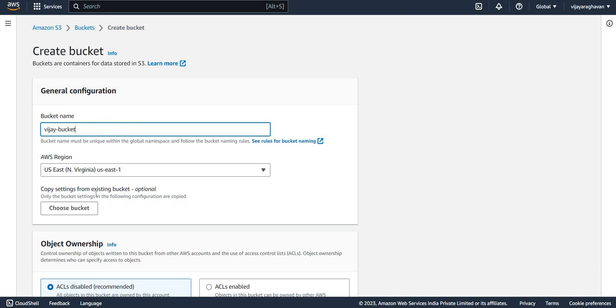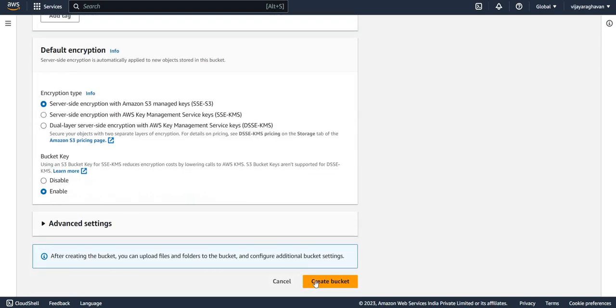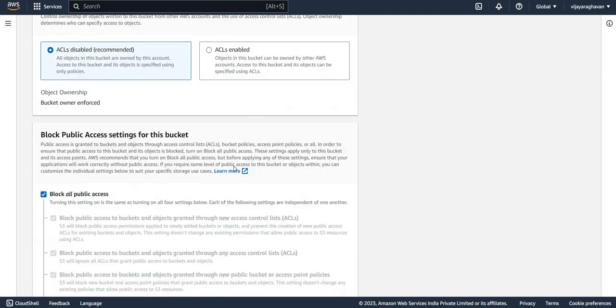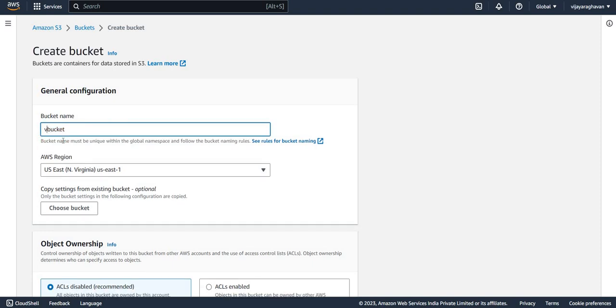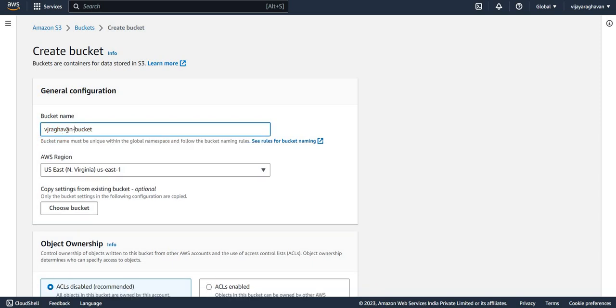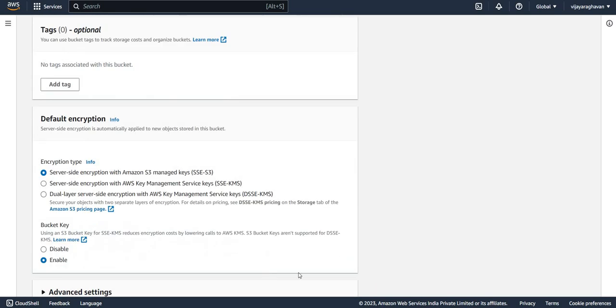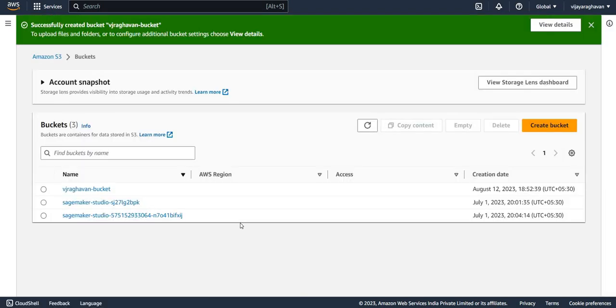The name as JBucket, and with the default settings I'm creating the bucket. This name is already taken, so I'm choosing another and creating the bucket.